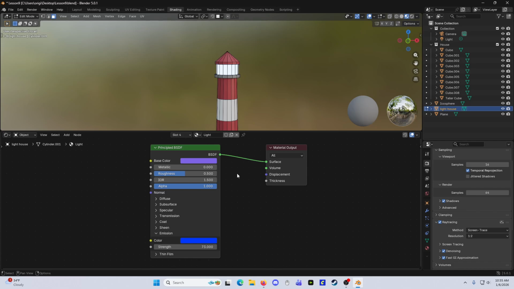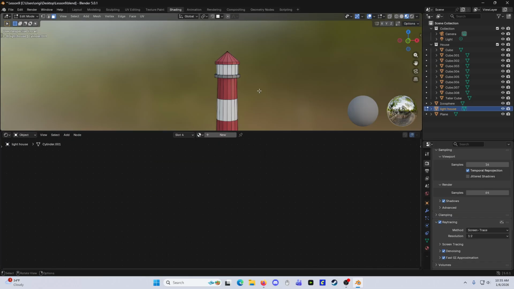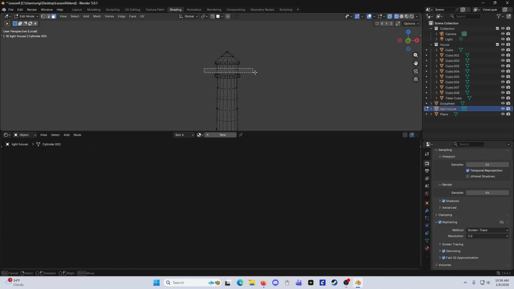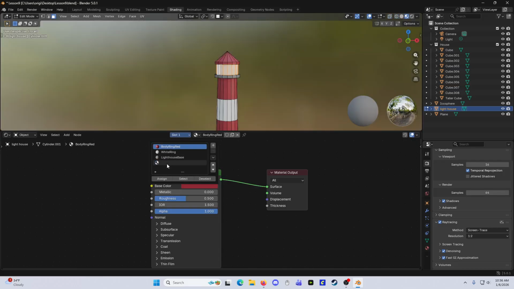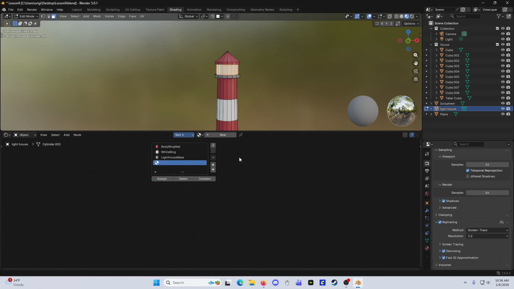Color doesn't change. So let's delete the light completely. Okay, and now let's just make this red just so we know we're assigning correctly. Okay, so we know that it is assigning correctly.